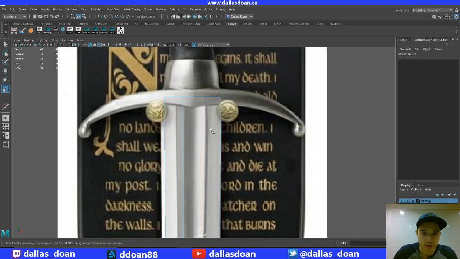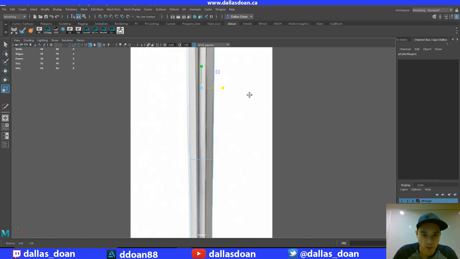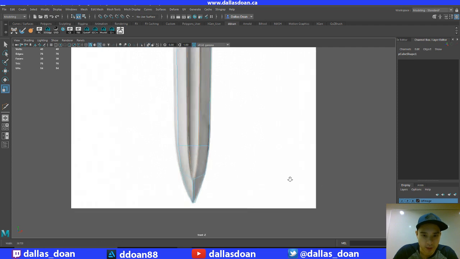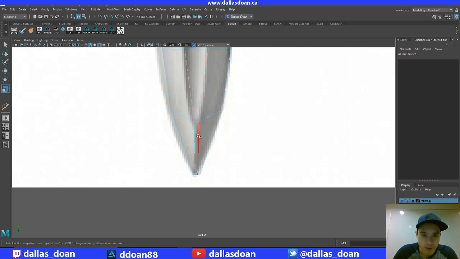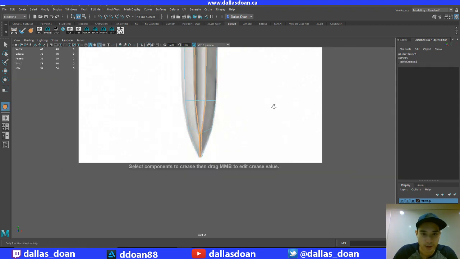I'm going to crease that edge, crease this edge as well. Crease these bad boys, and then we're going to crease these as well.